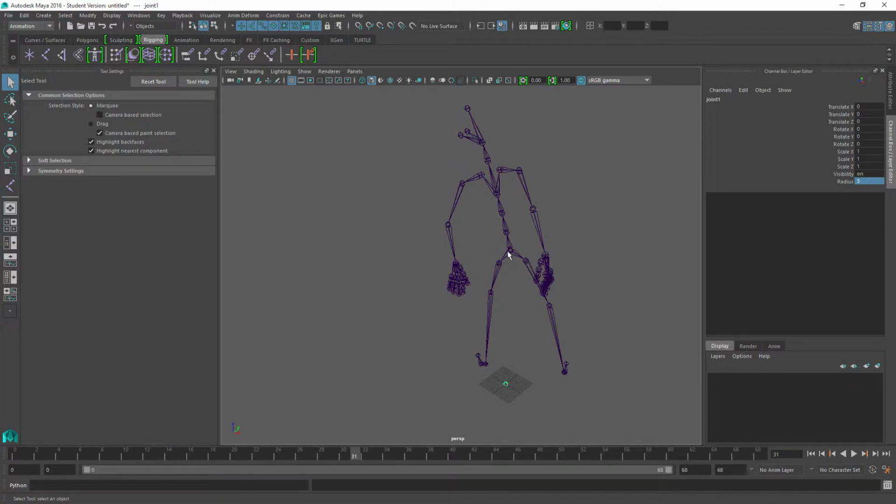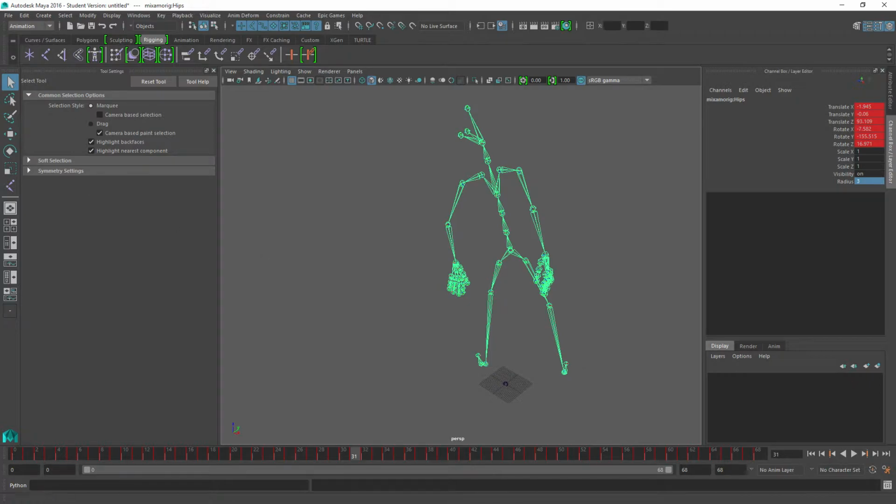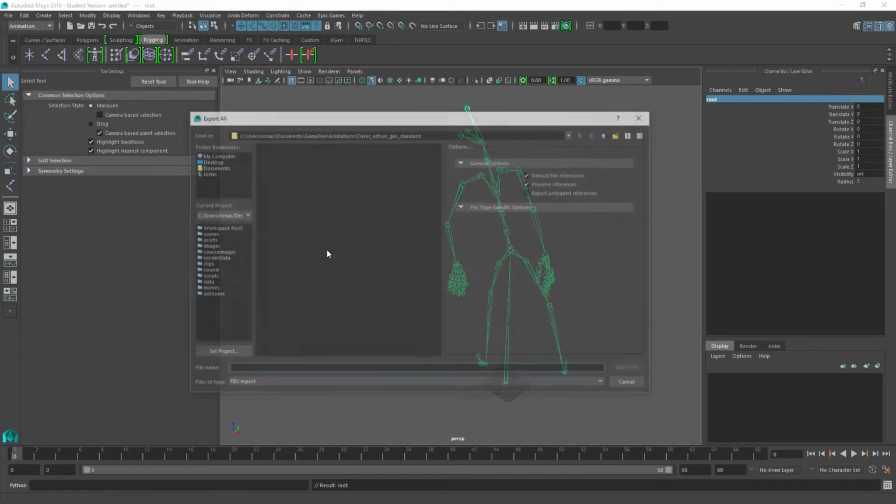So when that's done, I'm going to select the pelvis, make sure that you pick the select tool. So select the pelvis and hold shift and select the joint you just created, and then press P on your keyboard, and that will create this parent relationship. So I just noticed that I forgot to rename this to root, and it needs to be called root. So that's actually all you need for this particular animation, I believe. So let's go ahead and export that.